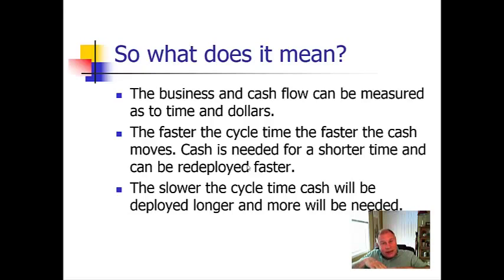If it takes 60 days to get the beans from the time you order them till you get them, and that's not within your control, well, you can't do anything. But if you could find a supplier who could perhaps do this in 30 days instead of 60, that's a way to speed it up. So we're looking at it, each step, as I said, requires cash until the cash comes in from the final payment from the customer. So the slower the cycle, more cash will be needed, and it will need to be deployed for longer, and the total absolute amount of cash needed will be more.